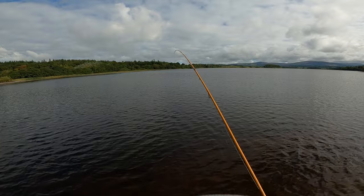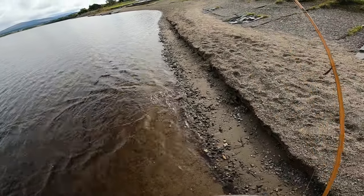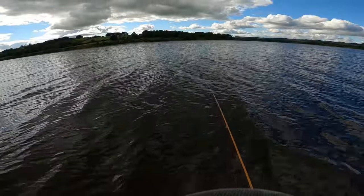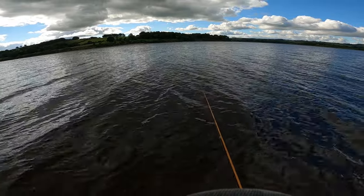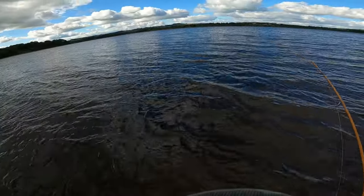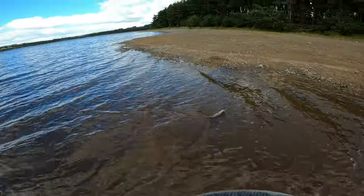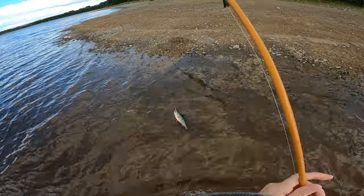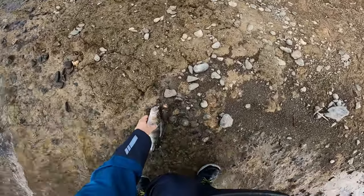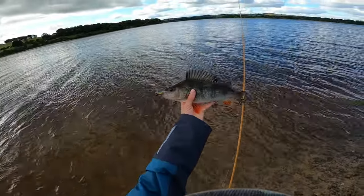Oh, here we go. Oh, this is something bigger, guys. Oh, that's a bit bigger. Oh, that was a good bite, guys. Let me try to land him here. Whoa. Look at that! Whoa, guys! Look at that! That's a good perch! Look at that, guys! That's the biggest one today!